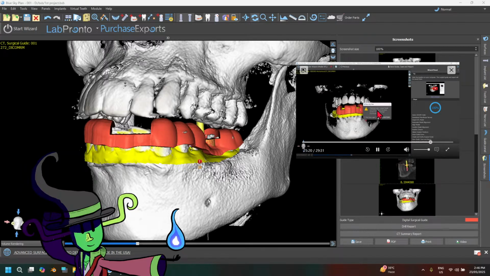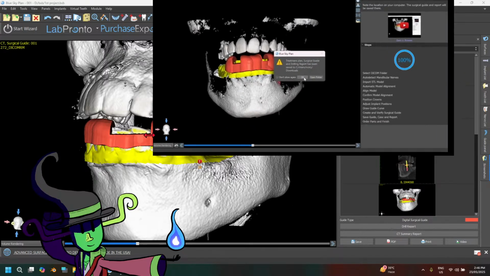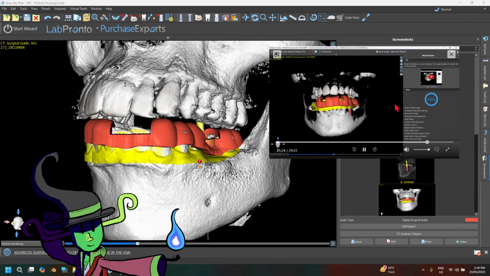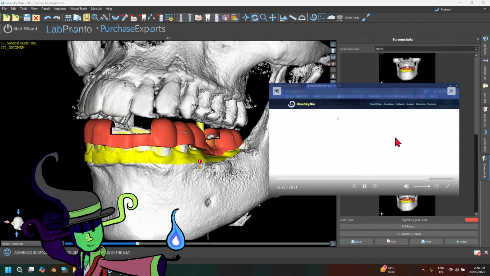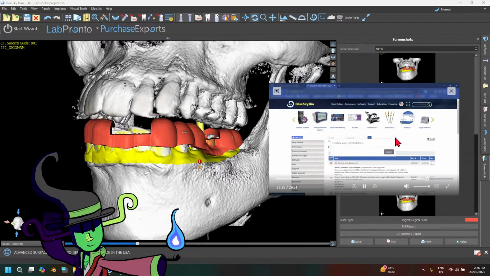And you can see here, it's saved that. I'll click OK again. And then finally, when I click Next, it's going to add all of those parts to my cart on Blue Sky's website. And so you can see there's the kit. Do I need the kit? No, I could X out of that. Do I need to buy a tube? Maybe I already have that. I can X out of whatever I want. Maybe I just want to buy the implant.